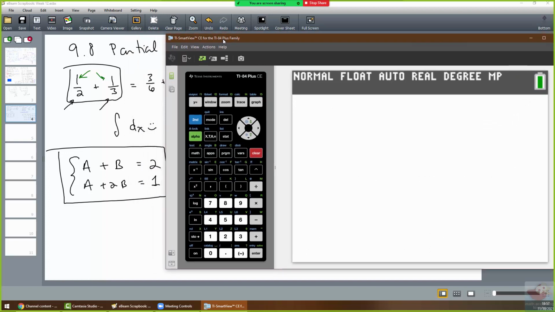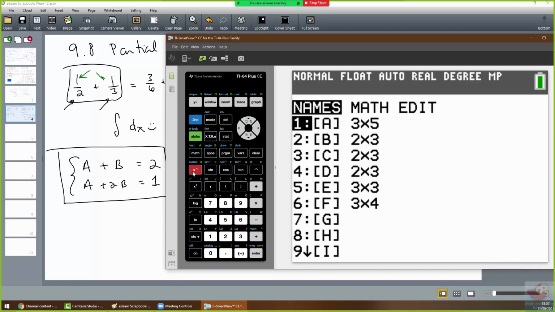Okay. To get this into the calculator, what we're going to do is create a matrix. You'll notice above the inverse key is the word matrix, and it's the same color as the second button. So we'll go to second matrix. You might not have anything here, totally fine. You could always overwrite one, or you can just go to a blank space. It does not matter. I'm going to scroll over to edit, and I'm just going to go to a new one, G, and hit enter.